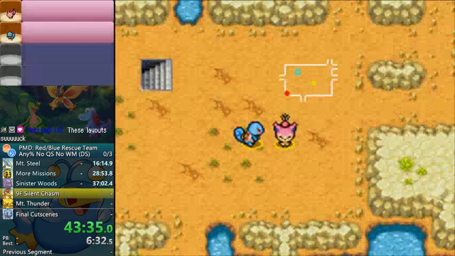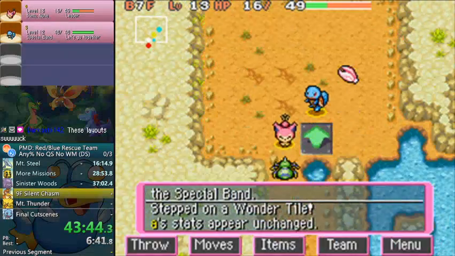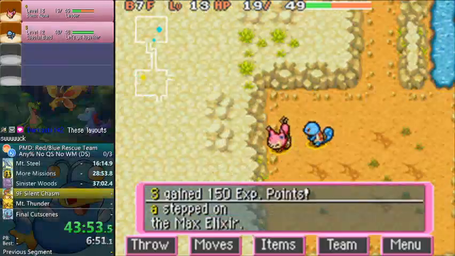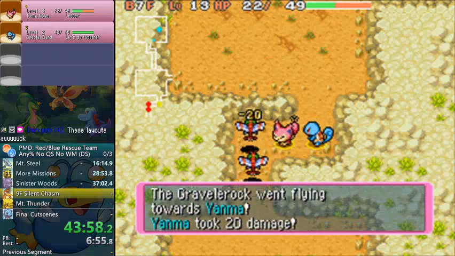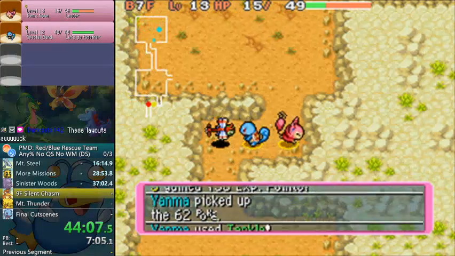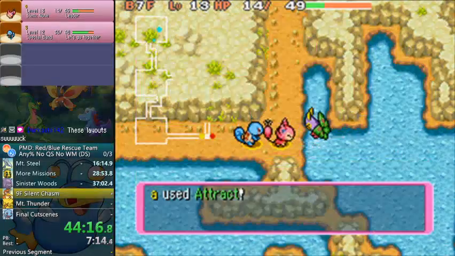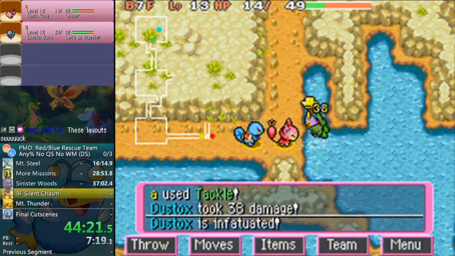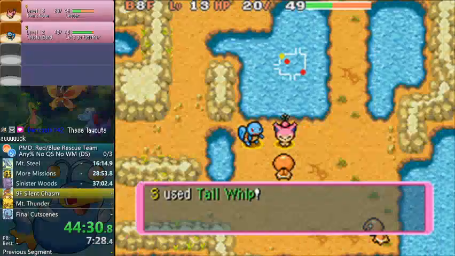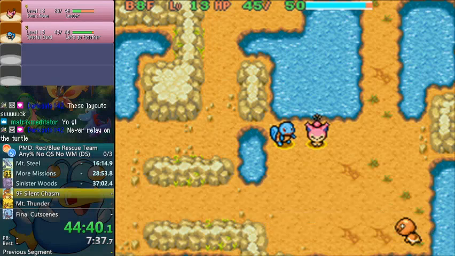Yeah, Silent Chasm has very trash layouts. Don't need two Special Bands. What the? Oh, your moves are off. Okay, sorry, baby Spoink. Oh. I'm in trouble. You I can kill. The other one I have to attract. Or swap. For some reason, I'm relying on Squirtle as little as possible. Also nice, I'm getting hungry. Water Gun. I do feel like I usually get that right here. Thank you for the good luck matrix.